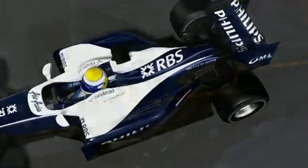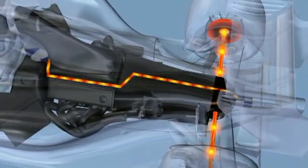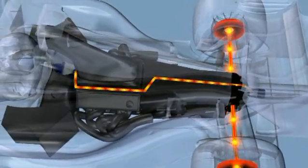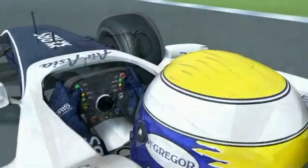The technology itself is derived from the high-speed centrifuge technology which is used to process nuclear fuel. The system has a high-speed flywheel which has an integrated electric motor. The gearbox on the car also has an electric motor. Under braking, the electric motor on the gearbox works as a generator and that speeds up the flywheel and stores energy.